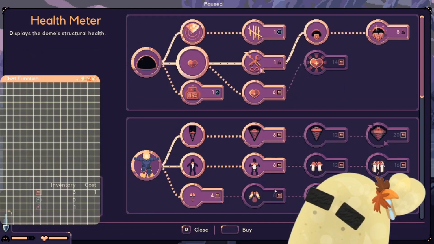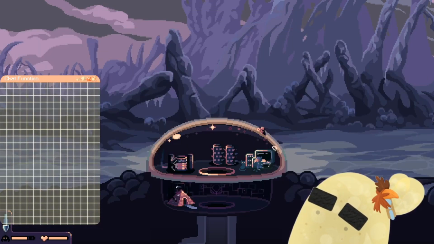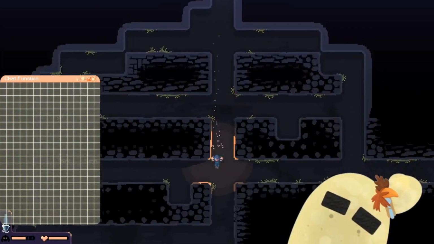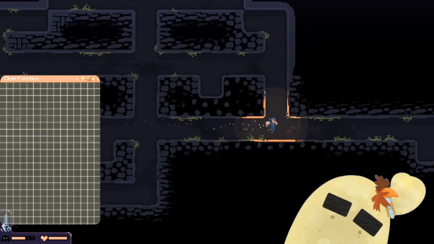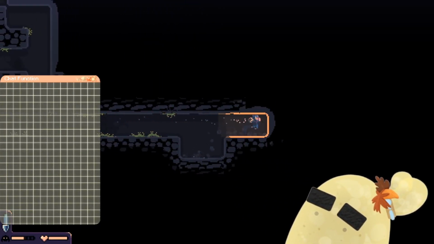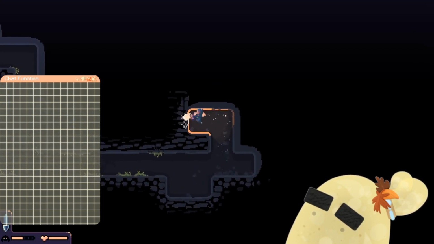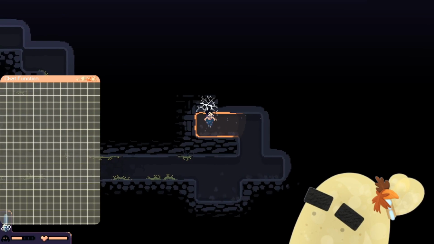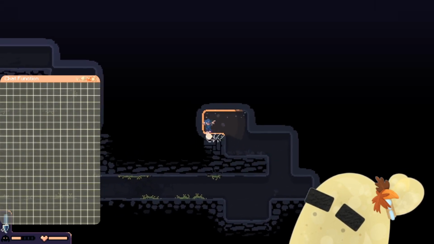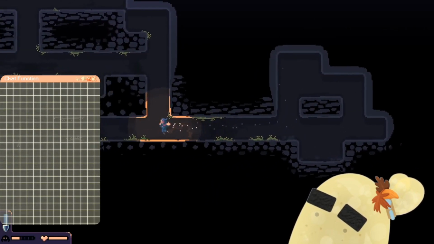Okay, let's come over here. Carry strength, nice. Okay, let's see if we can still tunnel in this direction. We can. Just come through here real quick. Make sure there's nothing lurking. That would be super helpful. We're good.